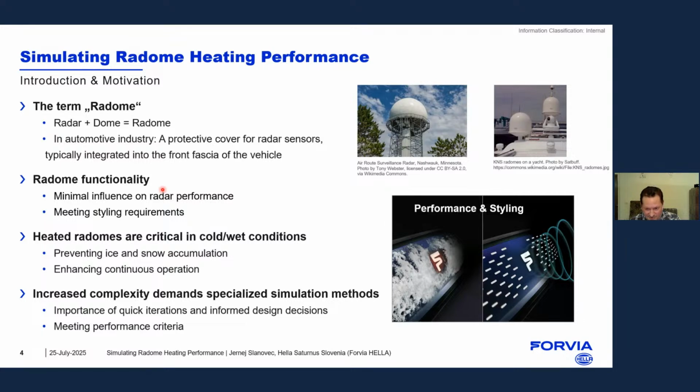And especially this transparency, when it comes to, let's say, harsh conditions, wet and cold, is in danger. Why? Because ice might form, we don't want this, or ice might already be present and we want to de-ice it. For this reason, a lot of the radomes that are developed nowadays are heated. Our motivation was to develop a tool in Wolfram Mathematica that would give us flexibility and a fast response time to answer development teams: what if we make this modification, what if we change the material, and stuff like this. So this was our aim.